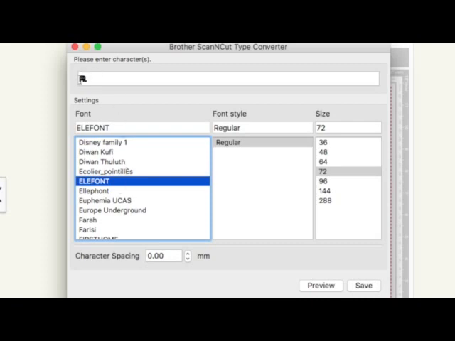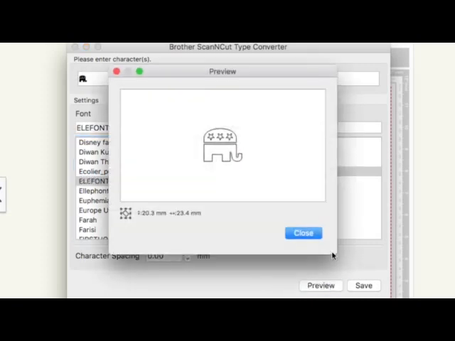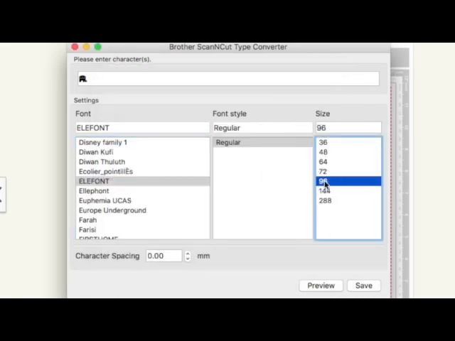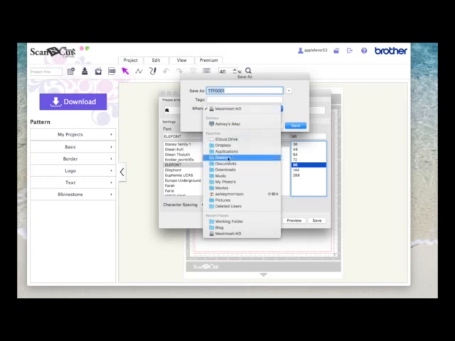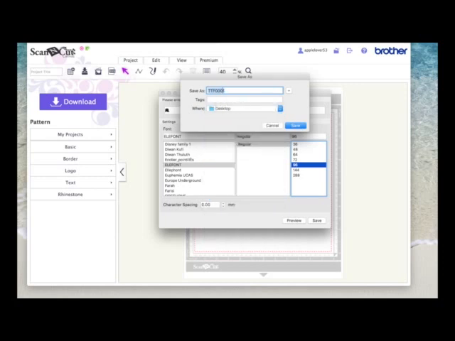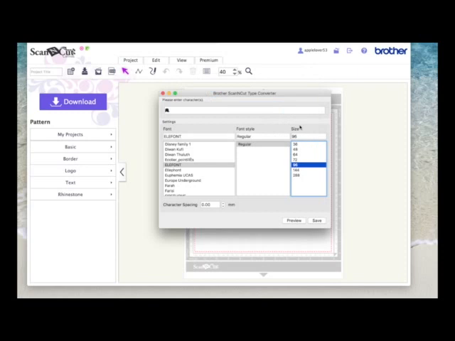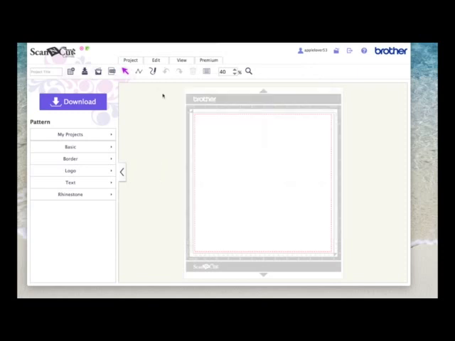And I can see there's a preview there, or I can also click on preview, and that's the design that I want to use. So I'm going to close that. I'm going to make it just about 96, just so it comes in a little bit bigger, although it will still only be fairly small, because obviously these are fonts at the end of the day that we're using. And I'm going to say save. I'm just going to put it on my desktop so I know where it is, and for now I'm just going to leave it with the generic name here because that's all I need at the moment. So it's here on my desktop.